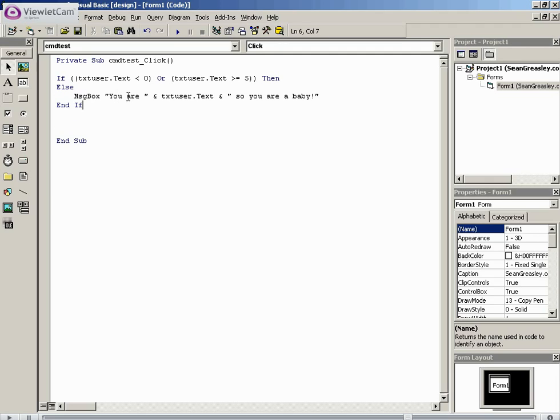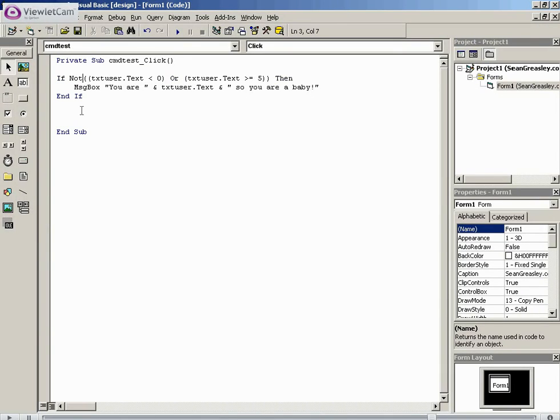The reason OR works here is because less than 0 and more than 5 is not a solid range, it's two separate blocks of numbers. If we concentrate on the range between 0 and 5, that is one solid range, so we use the AND. But because these aren't joined together in any way, we need to use the OR. If you think about it hard enough, it does make sense. So remember, when we're searching in a number range which connects, like 1, 2, 3, 4, 5, we can use the AND operator, otherwise use the OR operator.